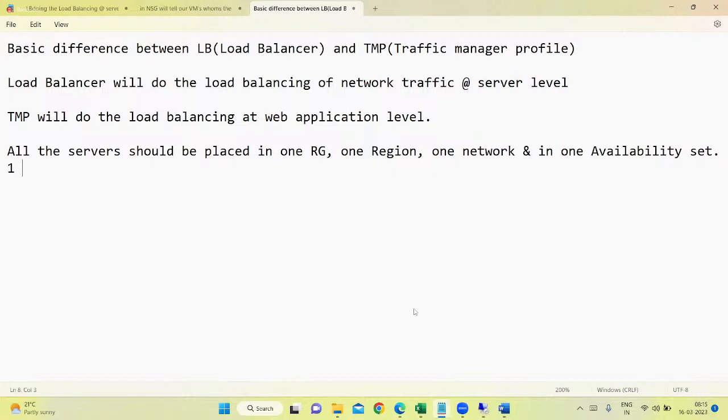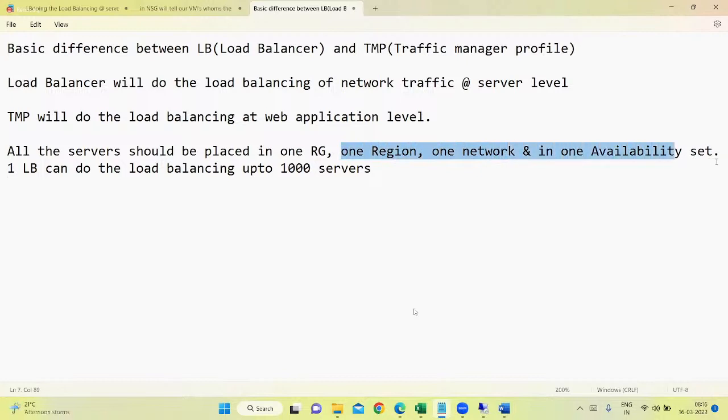So one load balancer can do the load balancing up to 1000 servers. This is not a joke. It can do the load balancing only if we put all the servers in one region, one network, in one availability set, and obviously in one RG.